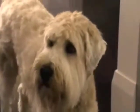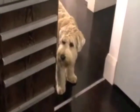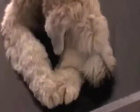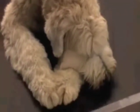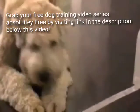A little bit further. Using this calm, consistent method, it'll take only a little time before your dog, like Stanley, will get the message and understand which side of the line he's allowed on. As with any training, it'll have maximum effect only if your dog listens to you because you're the pack leader and you've already implemented the 5 golden rules that are shown in the first section of the members site. If you aren't a member yet, then hopefully this will give you a clearer idea of how to communicate to your dog and how willing they are to listen to you when they respect all your decisions.